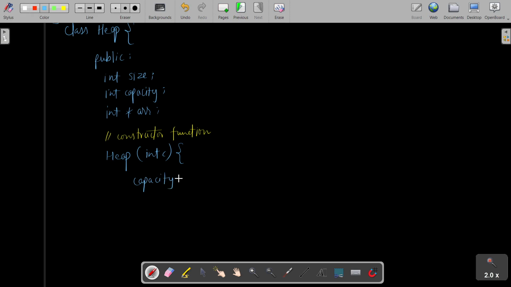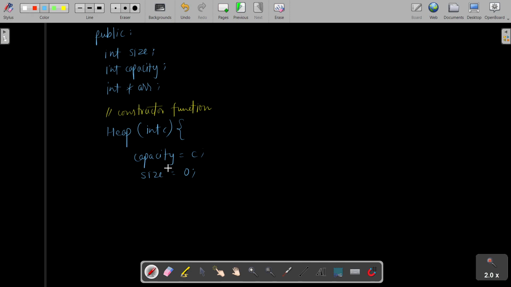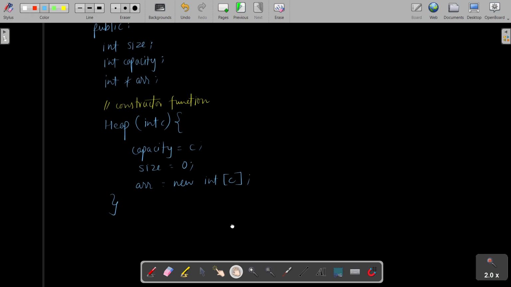So capacity becomes C. Size we will assign 0 to it, because size increases as we insert the element. And to insert the elements we'll create another function. Size is 0 and ARR is equal to new int of capacity C. Okay, so this will be the constructor.